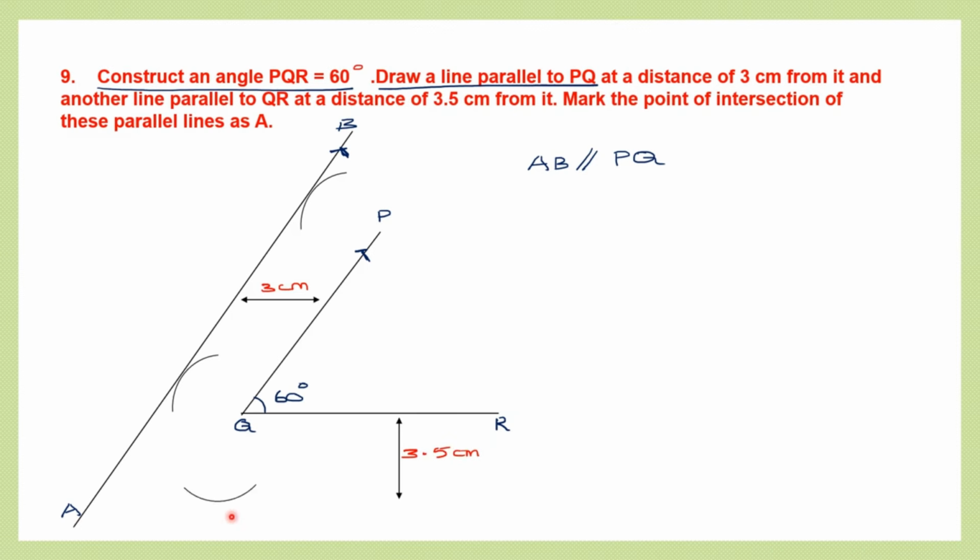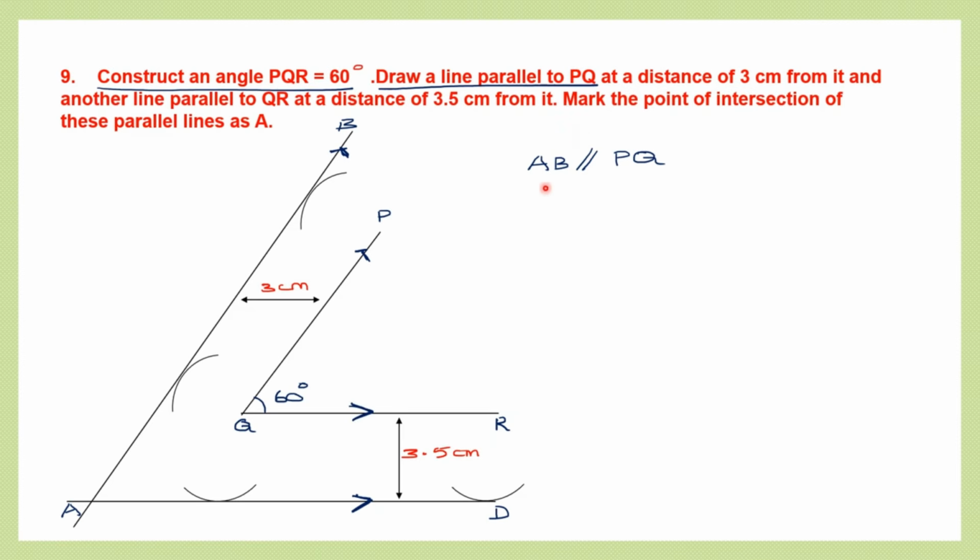So the first arc I have drawn by placing my compass needle at Q. Now with the same 3.5 centimeters, I'm going to place my compass needle at R and draw an arc. So now I have two arcs. I'm going to draw a line which touches the topmost portion of the two arcs. So now I have my line which is touching the topmost portion. Now this line, we'll name it as, I already have A there, so D. Okay, so now this line is parallel to QR. So I've got a line that is parallel to QR. So we've done the second part also.